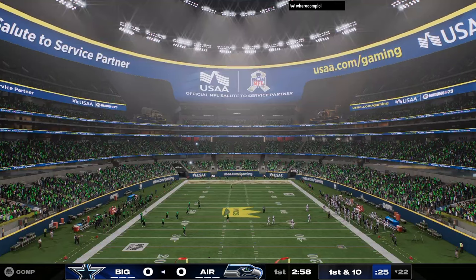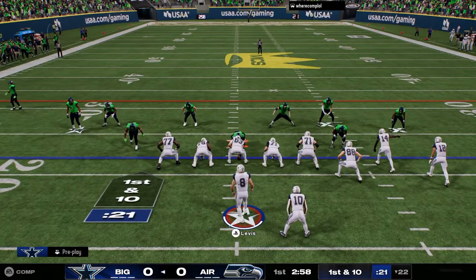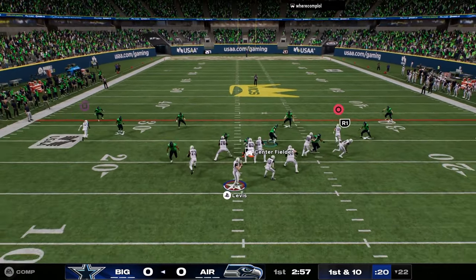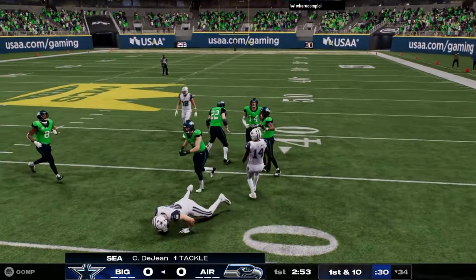3-3 Cub. I think 3-3 Cub is really good post-patch, and there's a lot of good things you can do from it. So we're going to be in that a little bit. But starting out here, just want to try to see how the old Chargers offense is looking post-patch.